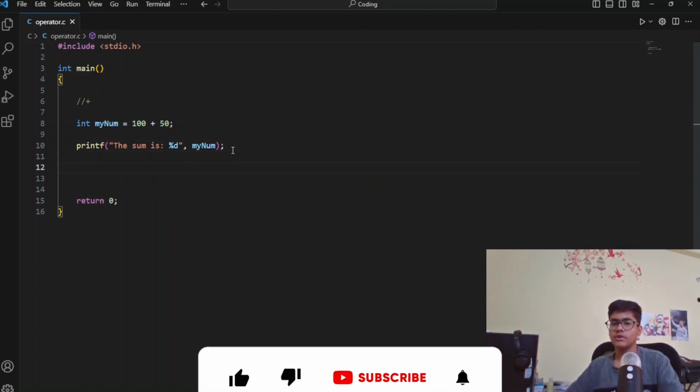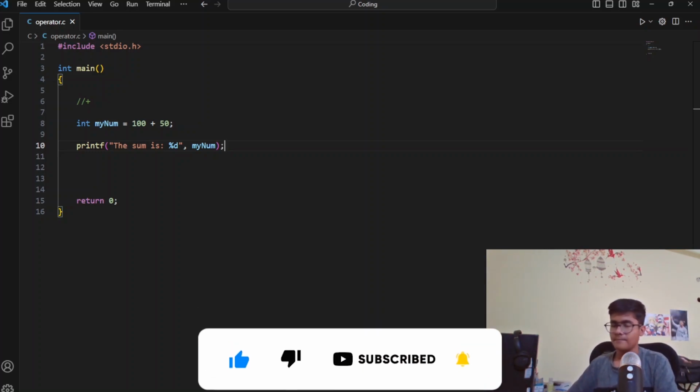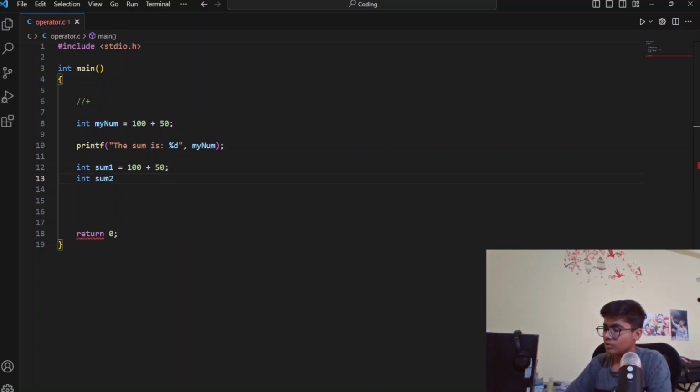Now addition can be used like this: if we take the same example, int sum 1 is equal to 100 plus 50, and then int sum 2, where we take sum 1 plus 200, and int sum 3 will be sum 2 plus sum 2, and here a semicolon.